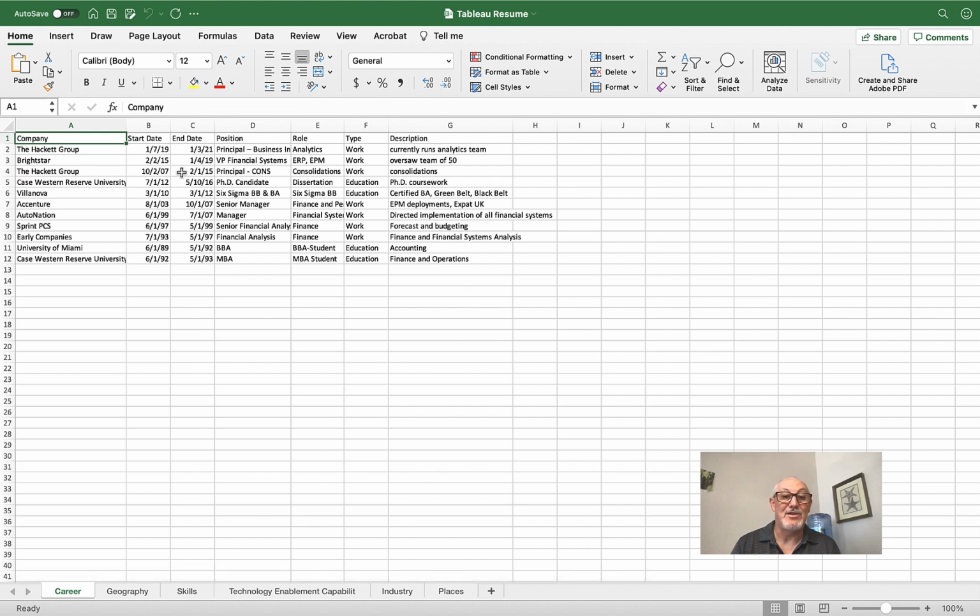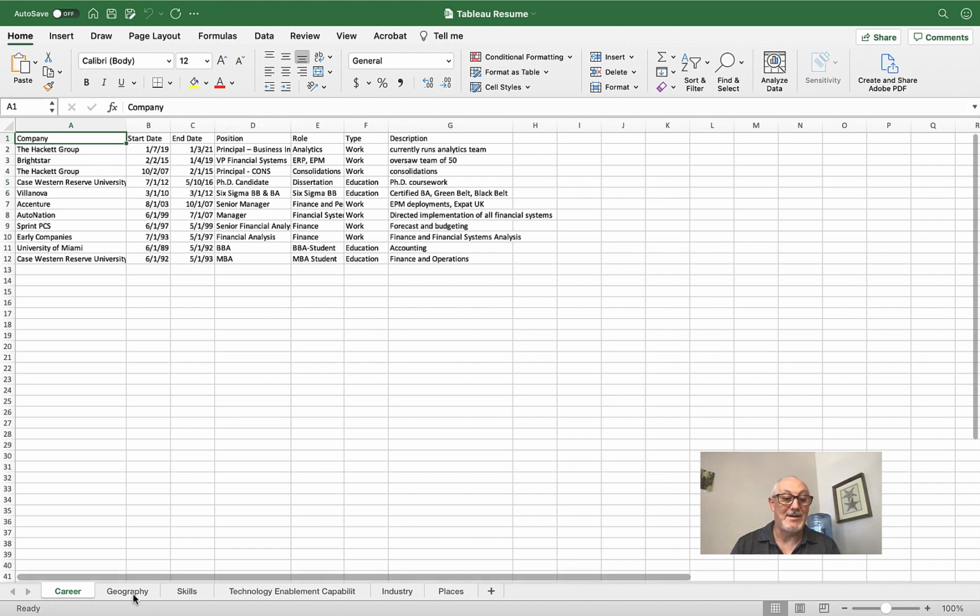The first one is your career sheet. This helps you build the Gantt chart. So you really need to focus in on this and put this in. This is Excel, nothing fancy about it. You're basically creating a database, right? These are fields, each row is a record, and you're creating a database table here.